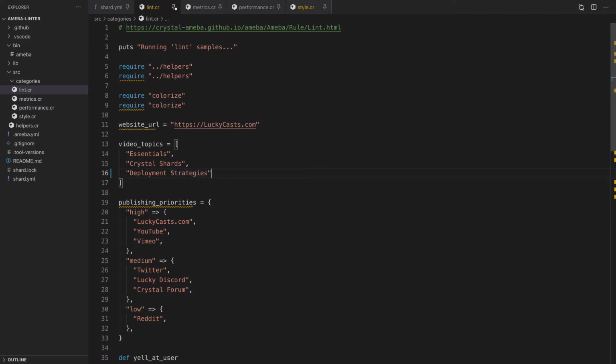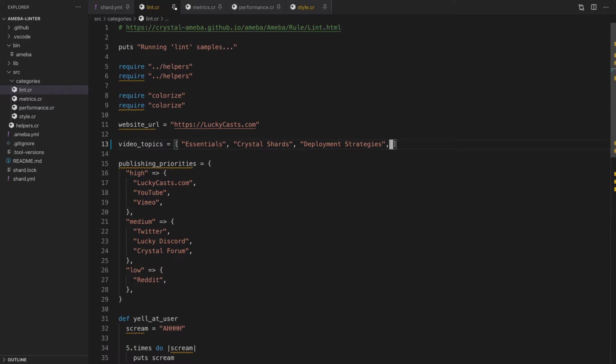So, for example, if I remove this trailing comma from my multi-line array, Crystal format will add it back. In my VS Code editor, whenever I save a file, I run Crystal format and apply the changes. If I pull these up onto one line, and I have these trailing and leading spaces in the array as well as the trailing comma, and I save, Crystal format is going to remove them for me.